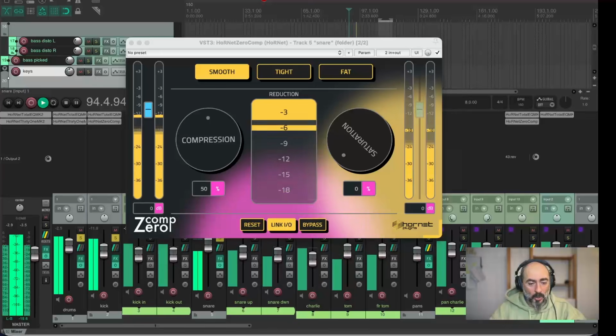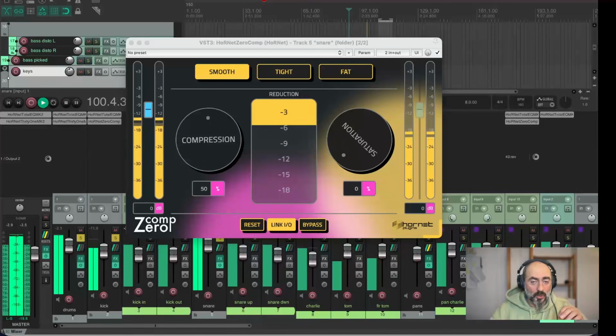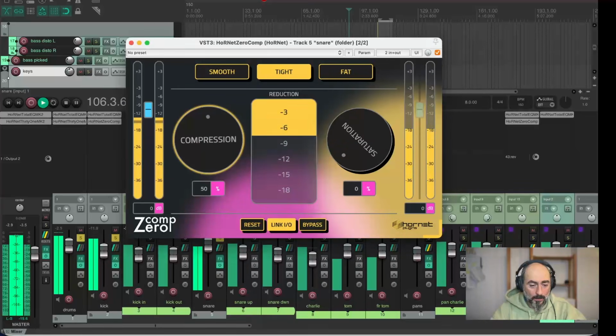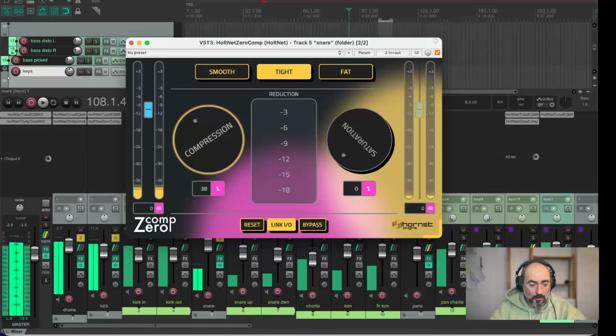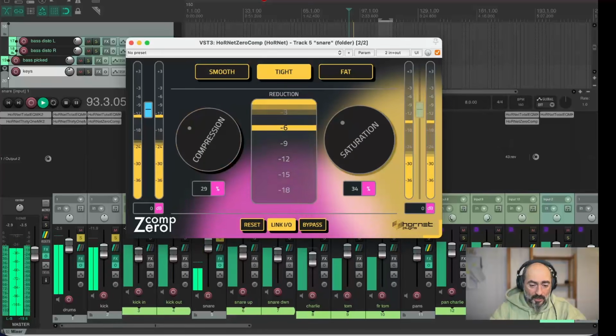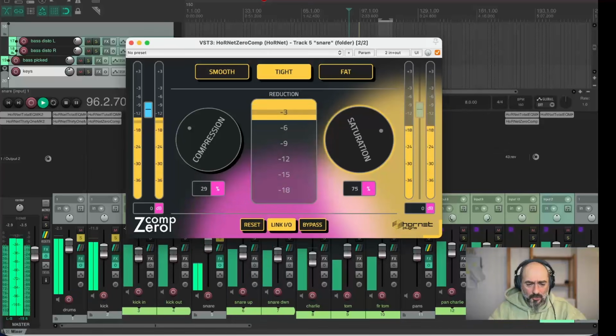You see, it almost always compresses, so it's not a good model since you never have enough time to release, and there is no real need to keep everything steady because you are sacrificing the transients of the snare drum. So I will go with the tight one. A little bit less compression. Let me add saturation too here, around 50%, or we can even go higher with the snare drum because it's already a very saturated sound.